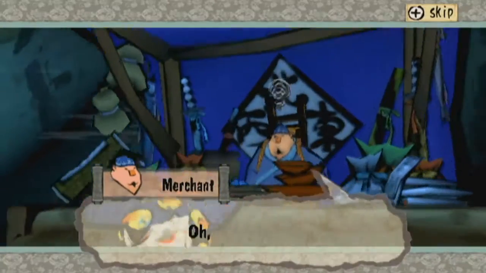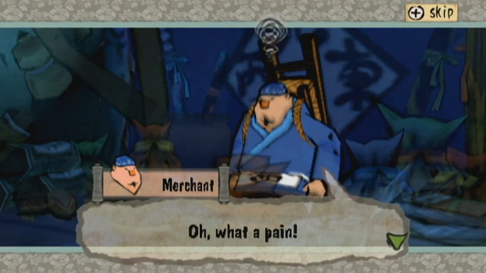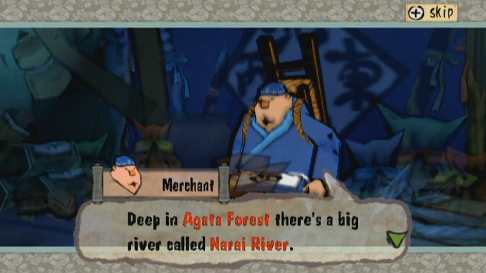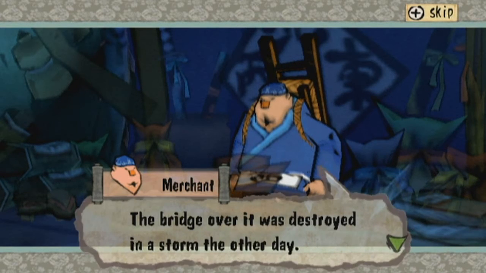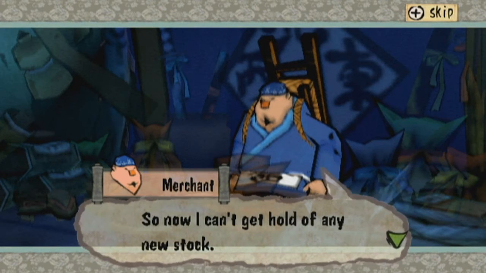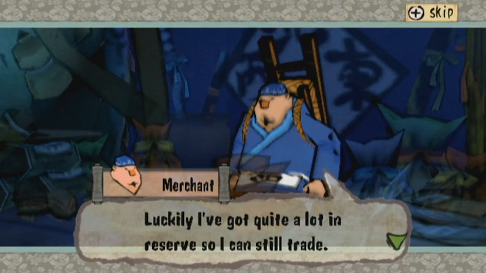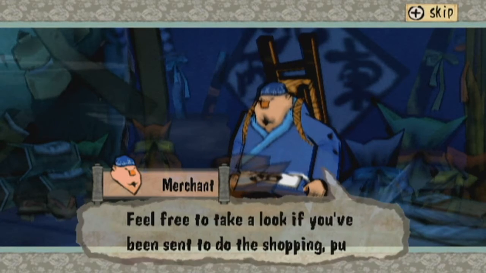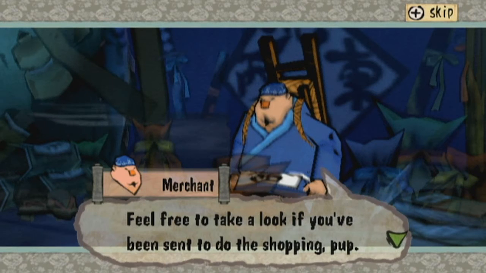Hello. Oh, what a pain. Deep in Agata Forest, there's a big river called Narai River. The bridge over it was destroyed in a storm the other day. So now I can't get a hold of any new stock. Luckily, I've got quite a lot in reserve, so I can still trade. Feel free to take a look if you've been set to do the shopping, pup.